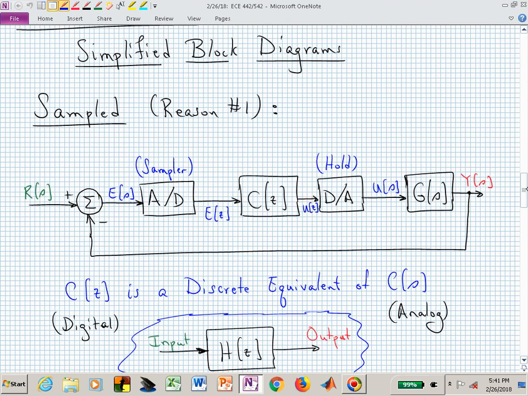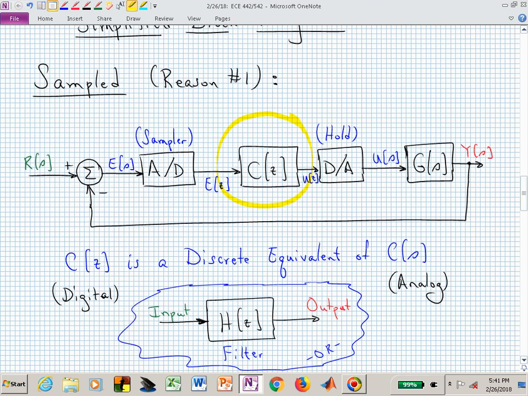Here is a block diagram of reason number one. And really, this is what we want to come up with, that capital C of Z in this block diagram. We're not worrying so much about the analog to digital converter on the front end, or the digital to analog converter on the back end of that controller. We simply want to learn how to convert a capital C of S into a capital C of Z so that we can forget soldering and desoldering all of these electrical pieces. I want to just plug my microcontroller into that location that is interfaced with this system or plant G of S.